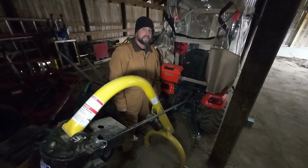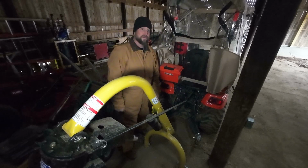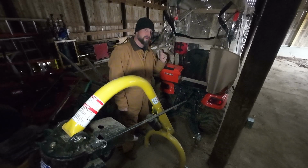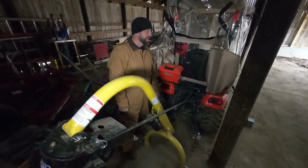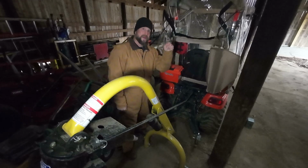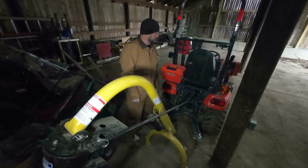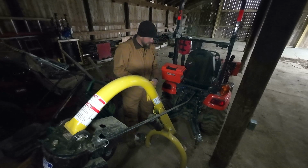All right, I'd say that's close enough, but the next thing I need to do actually is I need to take my golf cart cover off, because we're gonna be trailering the tractor, and it's not gonna stand up to that. So I'm gonna take this off and we'll be right back here just like that. There, that's better.